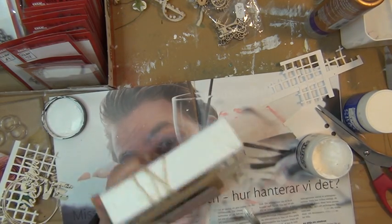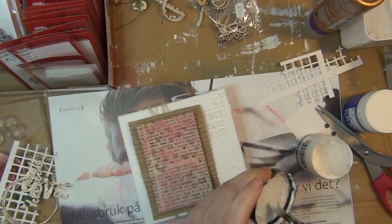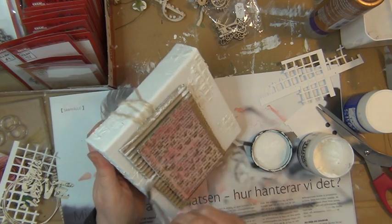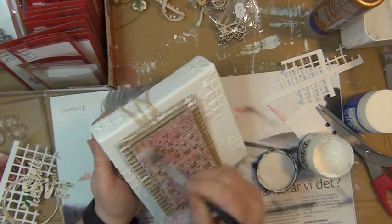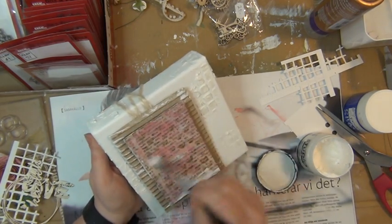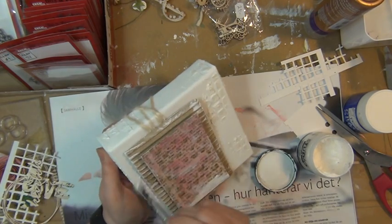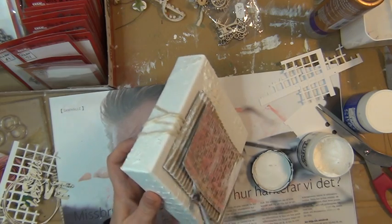I'm just going to add on. You know what, I need to think about how it's going to look. So I'm just going to add on something to create the texture of the corrugated cardboard, and just to bring this one down a little perhaps. And it doesn't matter if it's uneven here and there. It might be thick in places and it doesn't have to be all over the place. Because I really do like corrugated cardboard, so I'm not afraid of using it, as you see.